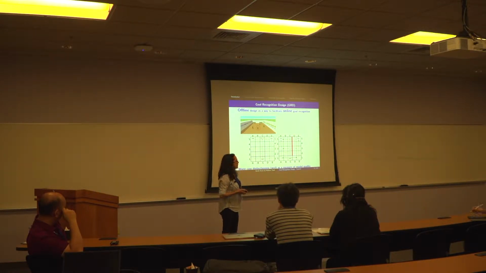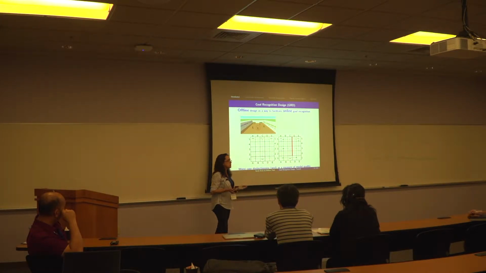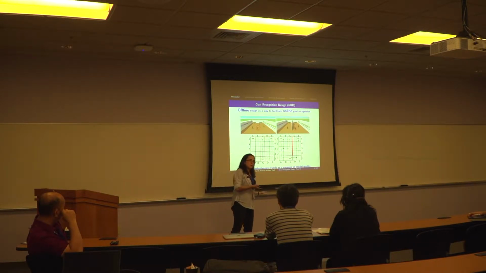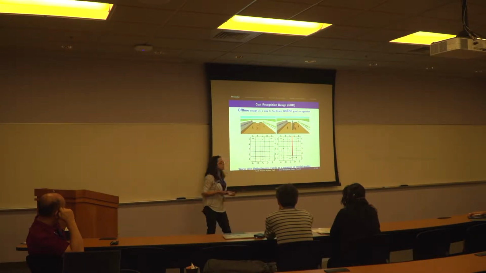If we block all the actions marked by this red wall, we will achieve perfect recognition, right? The first step will reveal the agent's goal. But if we translate this to the real-world application that we have here, this translates into an unusable environment, right? We don't want to walk into the airport and follow a corridor that leads us to our path, right? That's not something that we want.